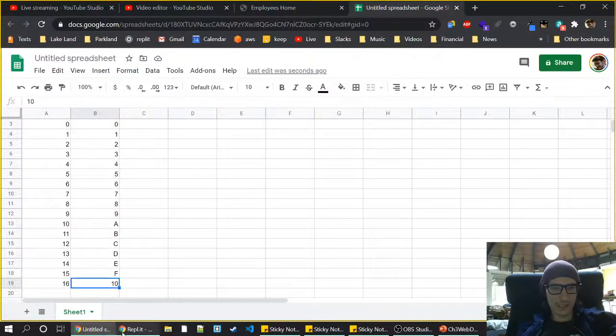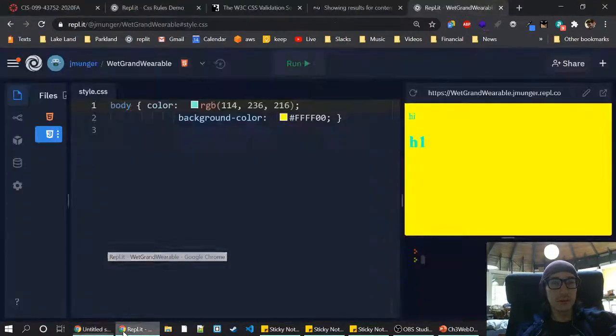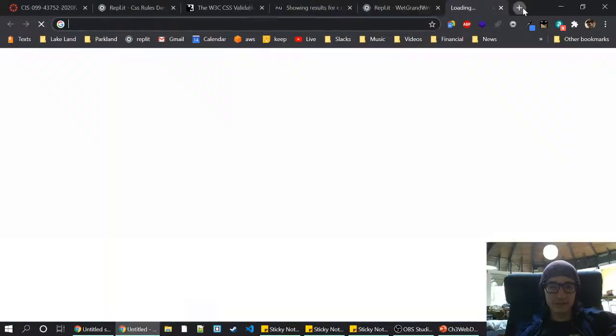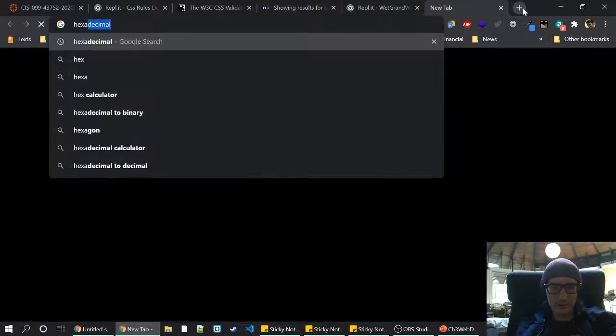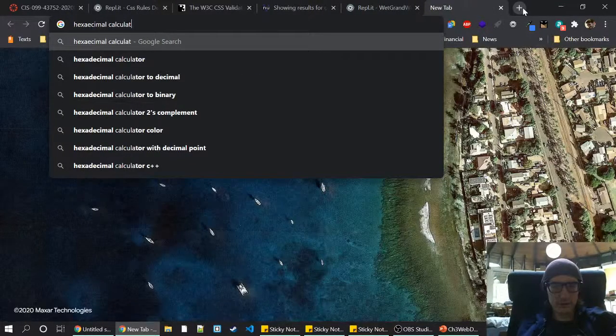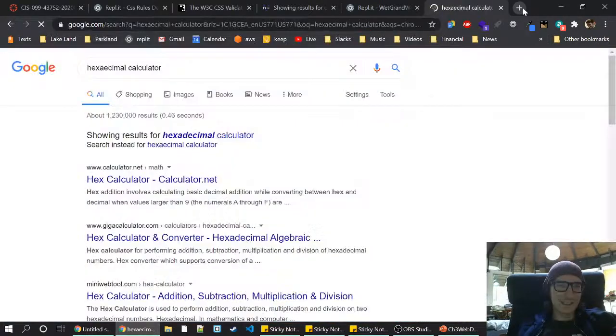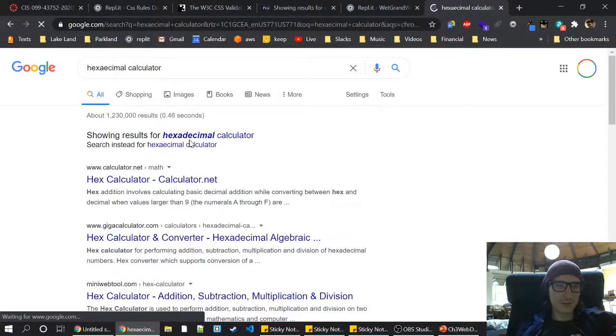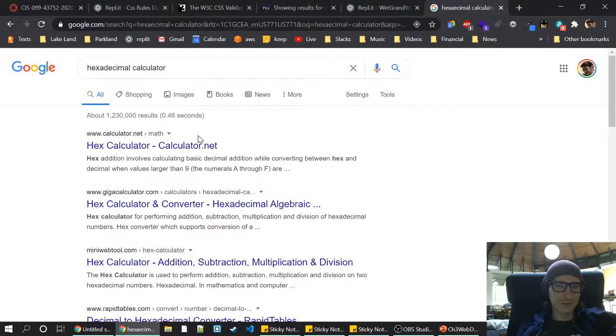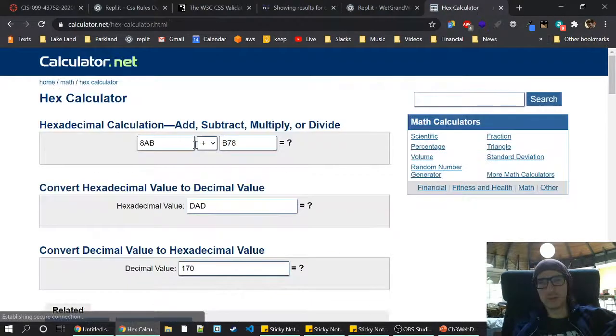So anyway, let's take a look at this hexadecimal calculator. If this is blowing your mind and you're worried about this, you won't be using this kind of knowledge directly in this class.